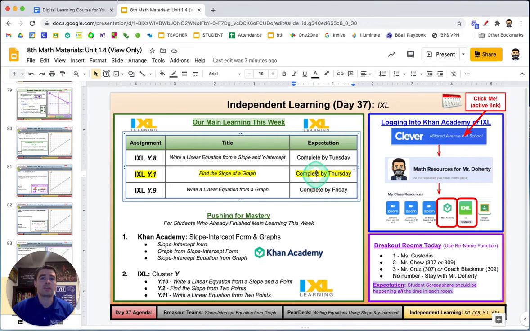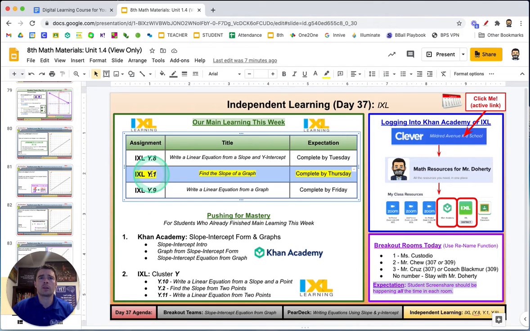So for example, this is from a class that's going to be on Thursday, and we're highlighting this point to say, hey, we think this is your main learning for the week. We think most students should be on Y1 by now, and this is where you should be working your time. And also, of course, that's going to be what our lesson earlier that day with breakout teams and Pear Deck focused on building skills for, so they'd be ready to do Y1 or Y9 when they're here on their own now.